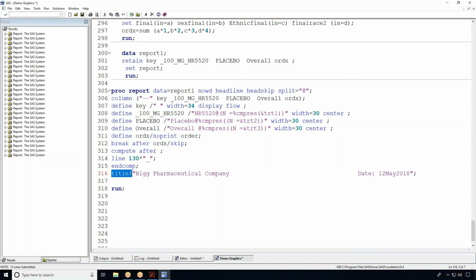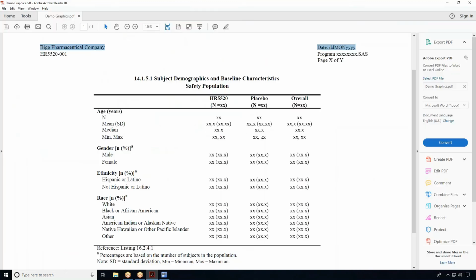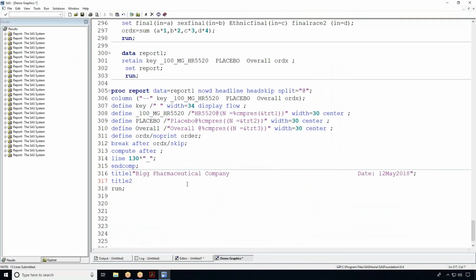The next one is title 2. What I wanted for title 2, you see, is not the safety population. They need the program name. So I'm just writing it in quotations. What is the program name?